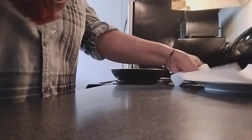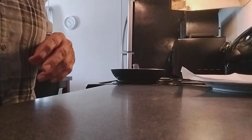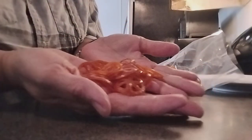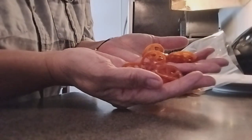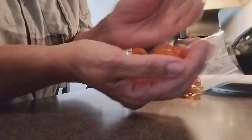So I'm going to put my plate on this side because they cook fast. This is something we're going to be doing here with our wheat pellets. Don't forget, you can get them at the Hispanic store, Mexican store, Walmart. They seem to be getting hot now. You can do as many as you would like. Like so. Can you guys see that? Wheat pellets. Make sure you use them in oil. See that? Like so.